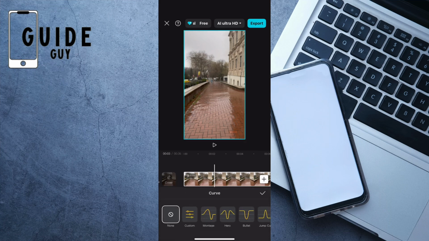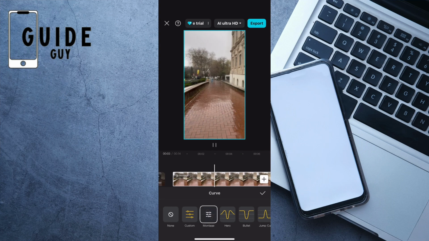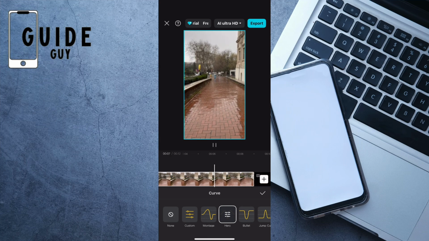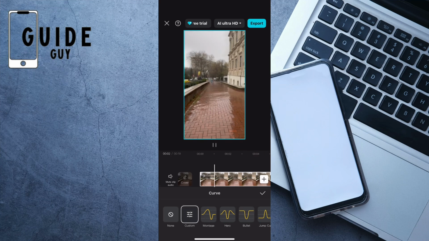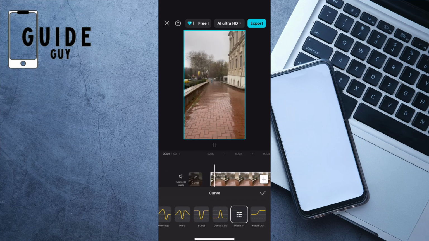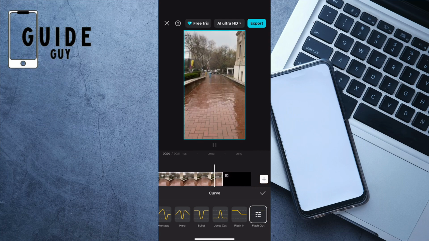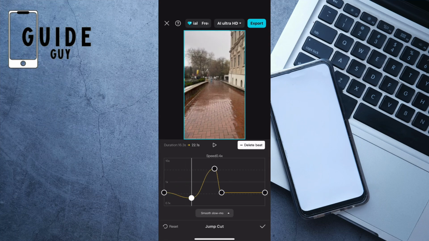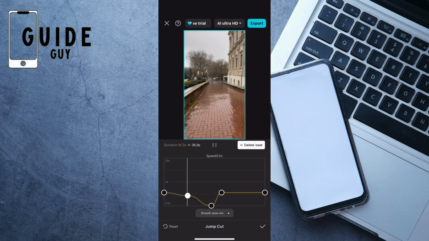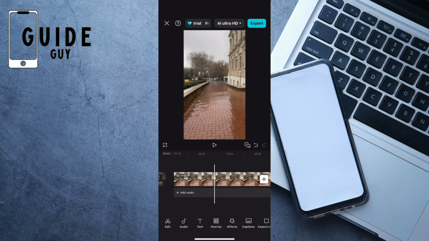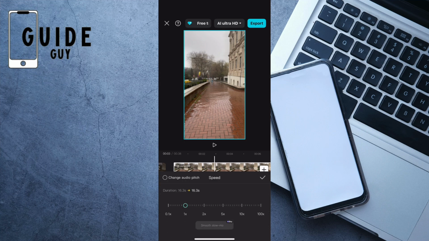Use curve speed to create cinematic speed transitions. And you can use the smooth option for making the video smoother.